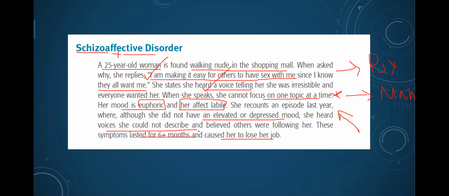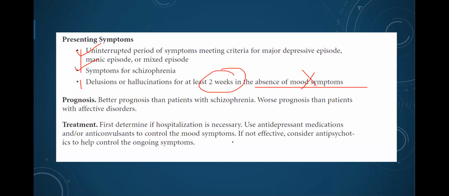Our patient says that 1 year ago, she was hearing some voices. That's the hallucination she had. But at that time, she did not have any other mood symptoms. So that's called schizoaffective disorder. Mainly, you should remember when a patient had both psychosis and mania or depression together, that's your schizoaffective disorder.